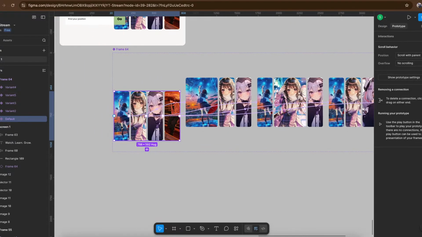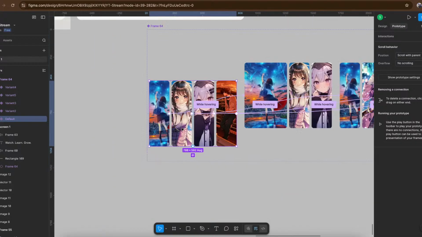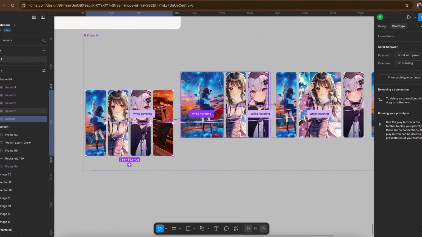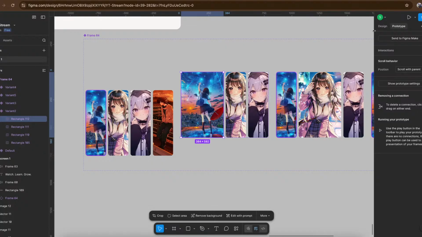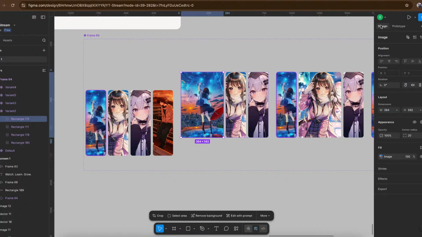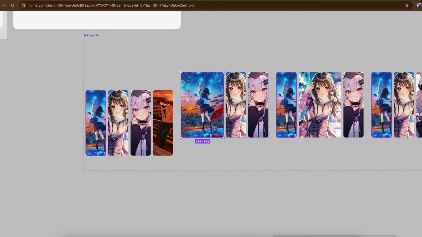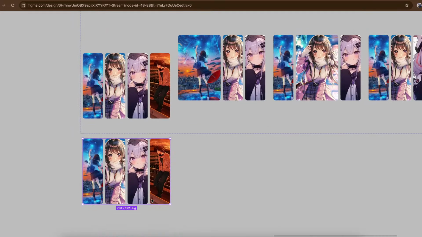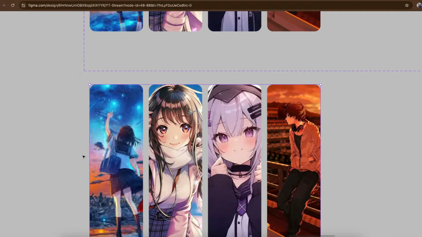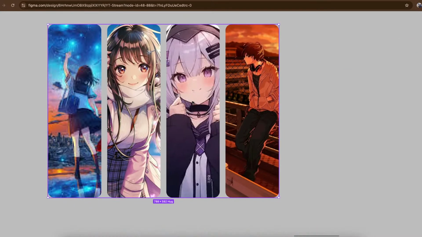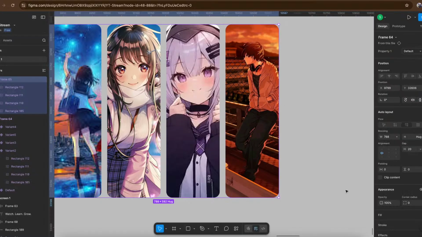First, I merge these two, then like this. You just see the part. First I remove the prototype so that you can understand the design part first. I will share one example of this. This is the original image, and I created this as a component. Then I enable the clip content. Clip content of the frame is very important. Just enable this, because if you don't enable it, just see what happens.